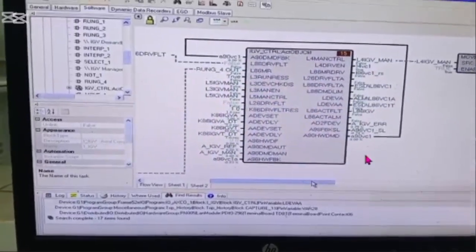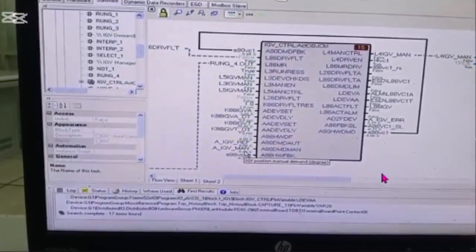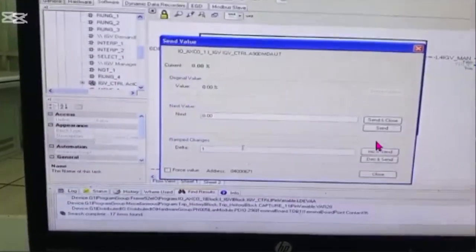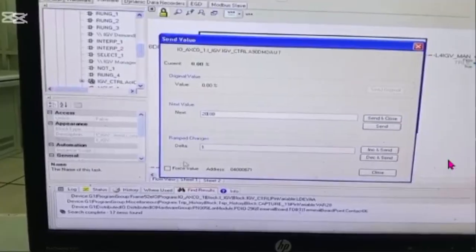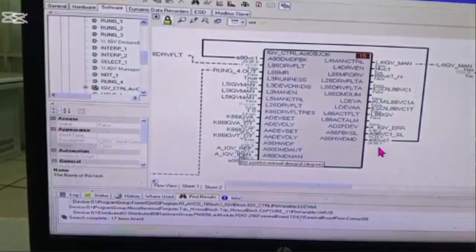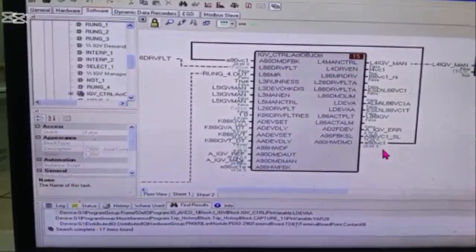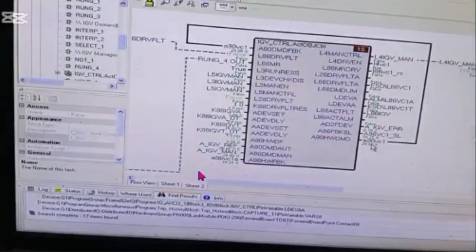Now we will set, that means command a value, and we will find whether the output is okay or not. Now we insert a value 20 and force applied, send, and you see here is also showing 20% output value, and here is 19.20.